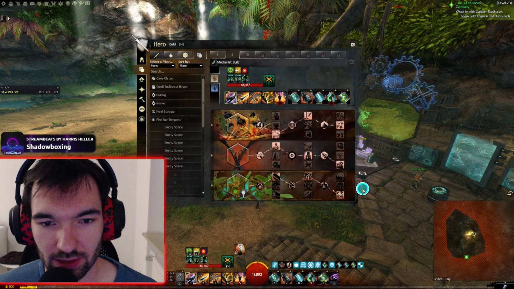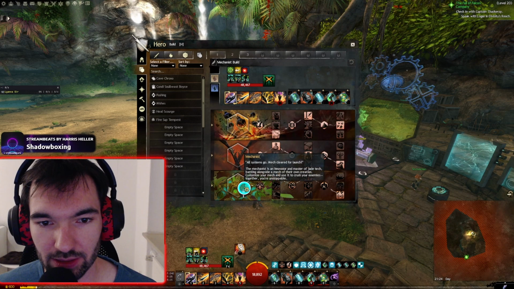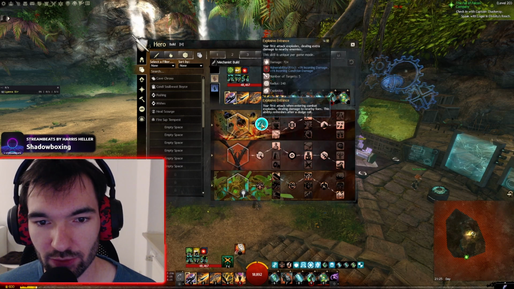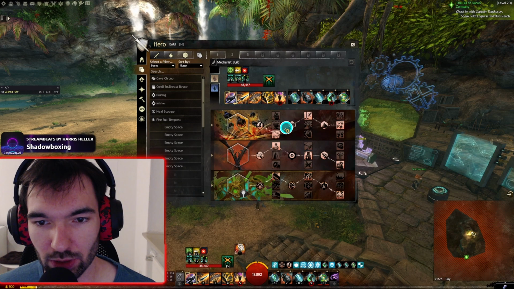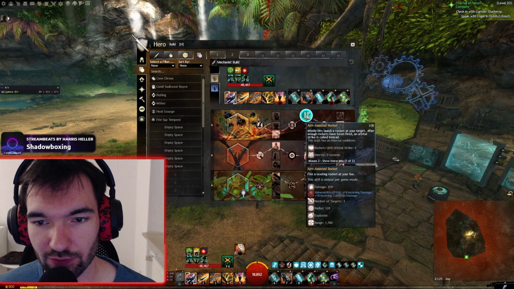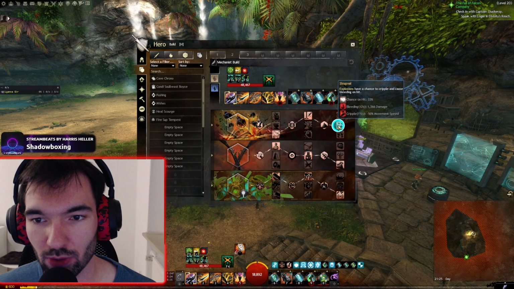Now to the traits. So you want to run explosive, firearms and mechanist. The explosive trait line just increases your damage by applying more vulnerability, of course, but also straight up damage buffing with passive rockets and passive damage increases. And that's the important one.